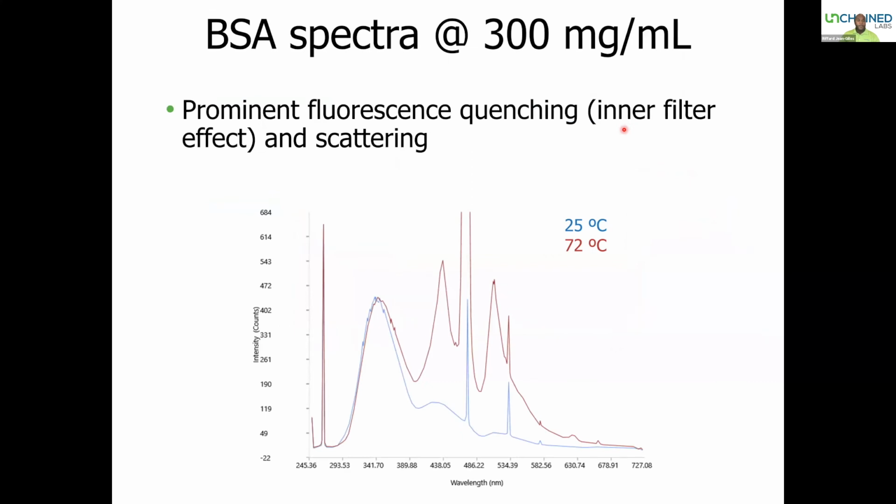The other thing that can happen is that you have the so-called inner filter effect. And so this property here reflects the idea that light doesn't make it to the innermost sphere of your sample. And as a result of it, the apparent intensity appears to be lower. And so here we can see that at 25 degrees Celsius, you're seeing that the intensity appears to be lower in some instances for your sample, which doesn't make sense because presumably as your protein unfolds and aggregates, it should actually have a higher intensity. And we see that this isn't really the case, even if you're starting at 300 milligram per ml.